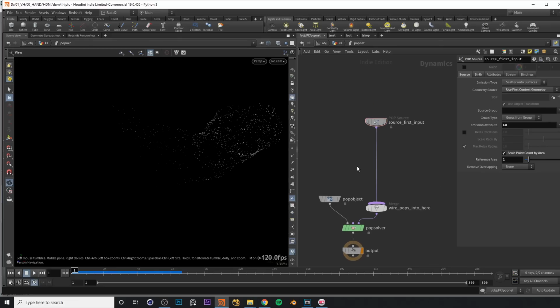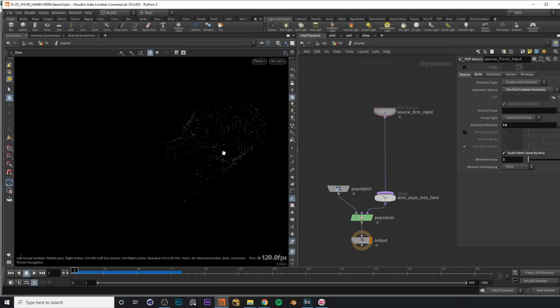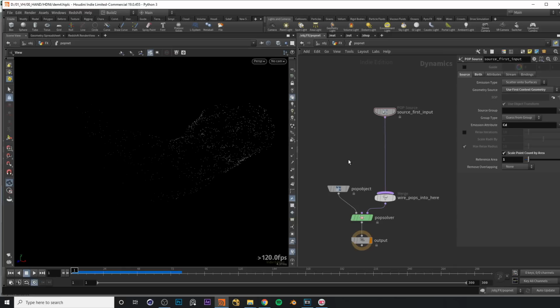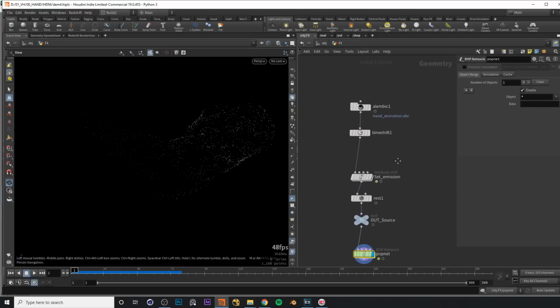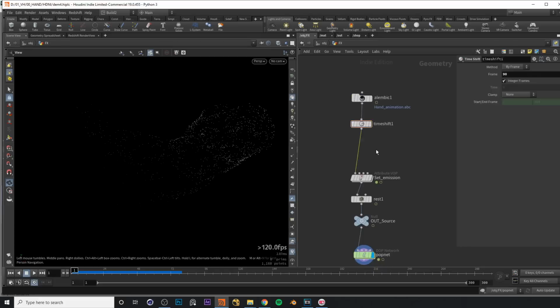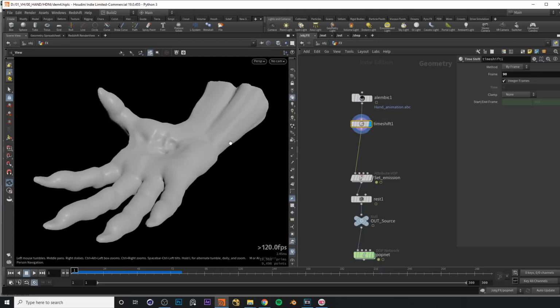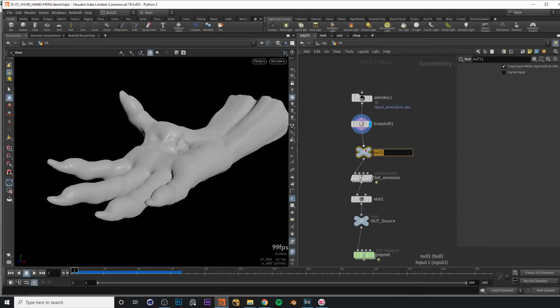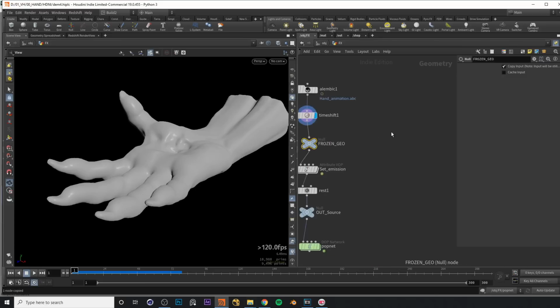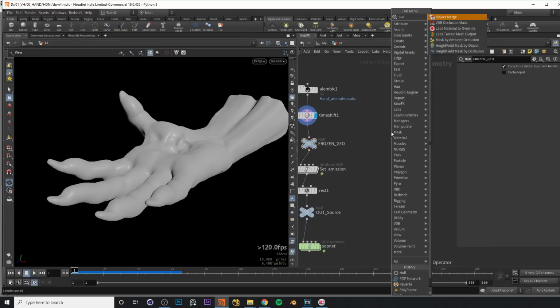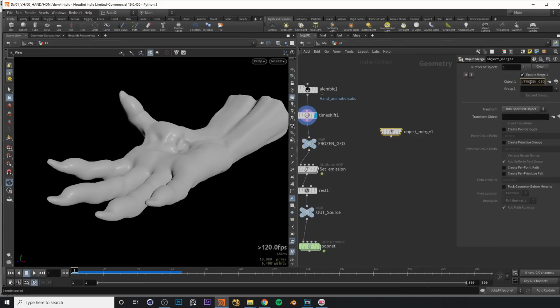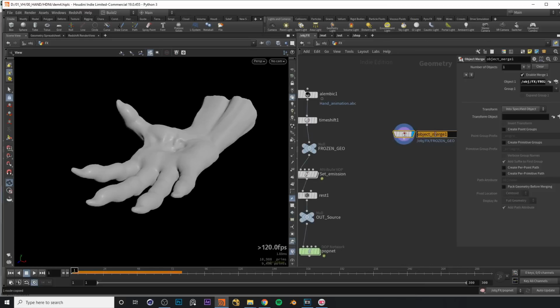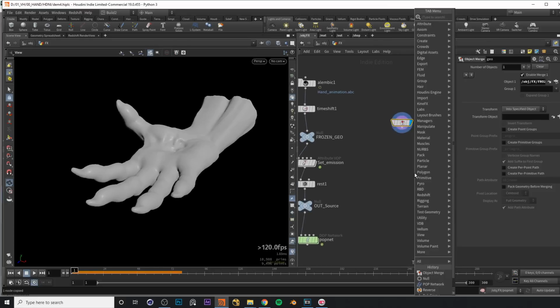Before we continue with our PopNet setup, we need to set up some attributes on the geometry to help us along the way. So let's go back up a level, and I will create a null here where our time shift happens. So this will be just our geometry. So I'll just create a null, and I'll just name this to maybe frozen geo. Alright, and I will Control C to copy this, and I'll just type object merge and merge this over here. And let's rename this to geo and drop down an attribute VOP.